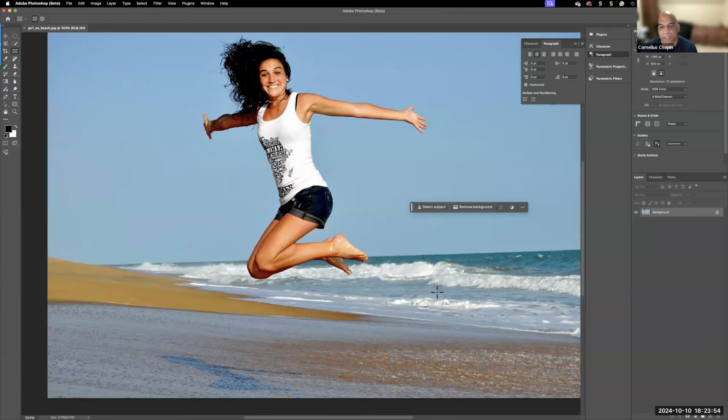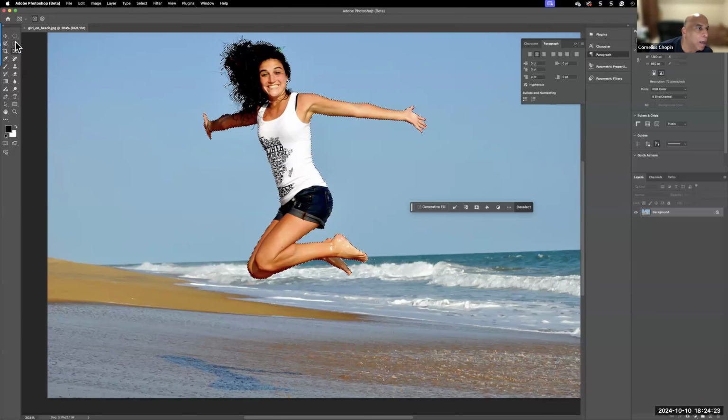So let's get back to our selection again. May I ask you a question? With this version, if you wanted to select two discontinuous objects, can you do that? You can. Typically the way this works, and again, I don't know all the algorithm behind it, is it looks for the main object in the image and selects it. Now you could still go in and make other selections.